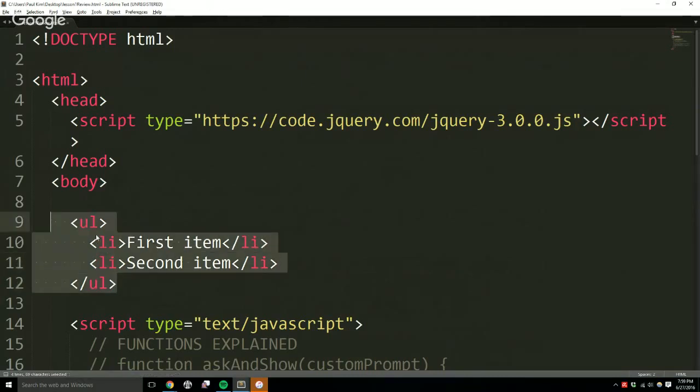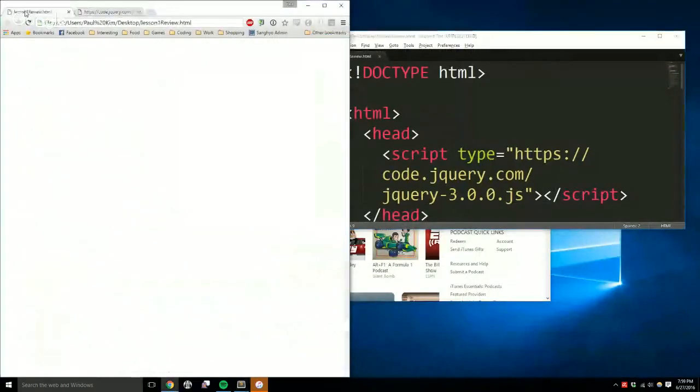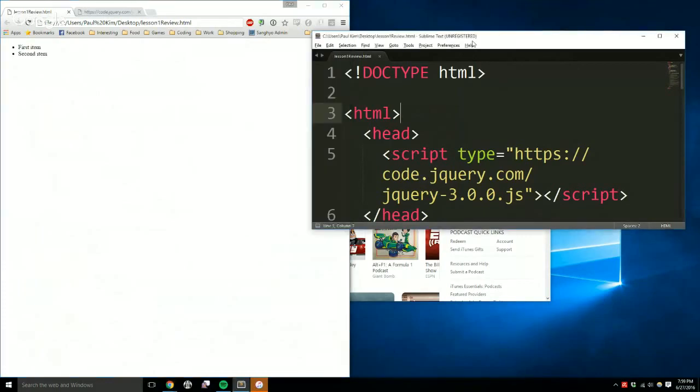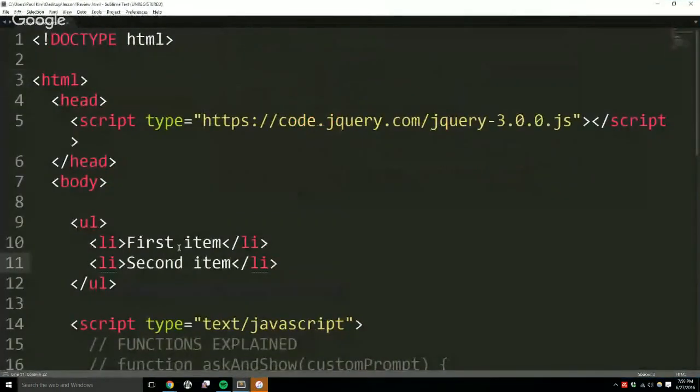No. This is HTML, so it shouldn't be inside the JavaScript. It'll be illegal if it's inside the JavaScript. So if I run this, you'll see two bullets. First item, and then second item. Cool. UL to show that it's the beginning of a list, and then each LI is a bullet. An open LI tag, and then a closed LI tag. Remember, this is HTML, not JavaScript. This just tells the browser how to draw things.